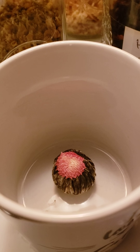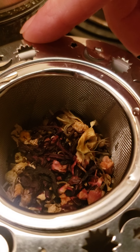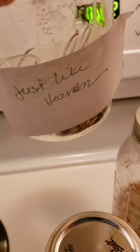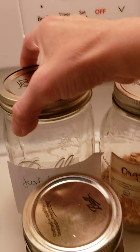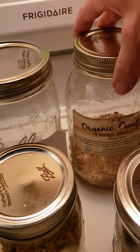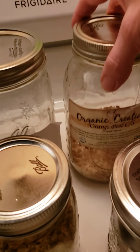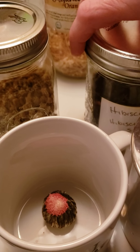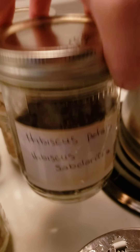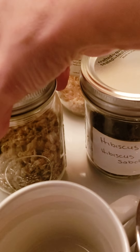When you pour the water over top of it, the flower will blossom as the tea steeps, so we will see that shortly. Spider is having a blend that we've made — it is part of our 'Just Like Heaven' herbal tea, which has lemon balm, calendula, hibiscus, and some chamomile. It's a good digestive tonic and it helps ease your nerves. For some added vitamin C, I threw in a little bit of dried orange peel and a little extra hibiscus, because that is also high in C, and then a little bit extra chamomile on top for some relaxing, non-stress help.